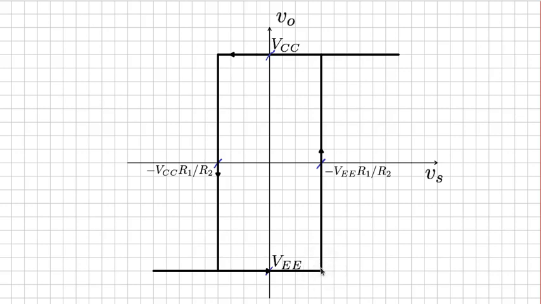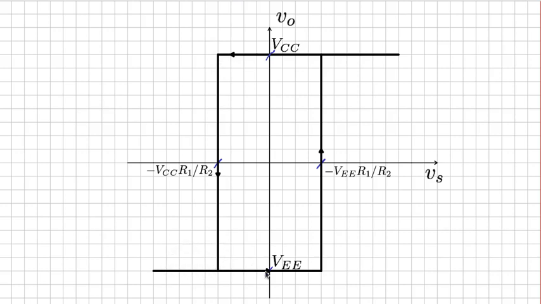However, right here at this Vs value right here, what happens is the input voltage is 0, and any Vs greater than that will switch it over to the positive output voltage, VCC. Now if we were to take this Vs and now start decreasing it back this way, we'd get to the point where it switched before, but it won't switch there, it just keeps going. And won't switch where Vs is 0 or Vs is slightly negative. You have to wait all the way over here where Vs is minus VCC times R1 over R2, and then it switches down and goes here.